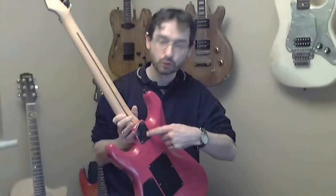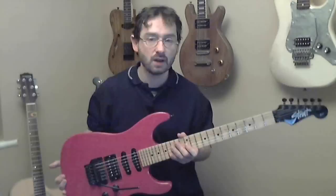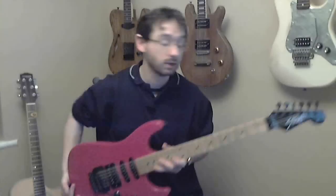Now, if you've set up your own guitars in the past, you might have had to go to the neck joint here and put in a little shim, a piece of paper or a business card or something, to get the angle of the neck right. The idea with this little screw is that you can slacken off the neck screws slightly, tighten or loosen that to adjust the pitch of the neck, and then tighten the screws up. I've never really had to use it in anger, it's always been pretty well set up from the get-go, but it's a nice little feature to have.